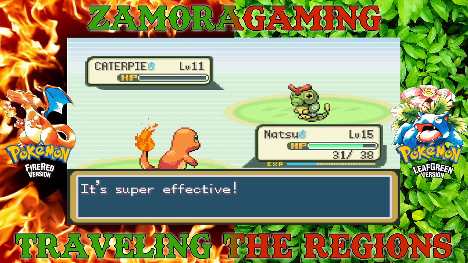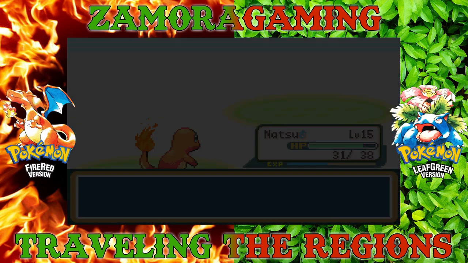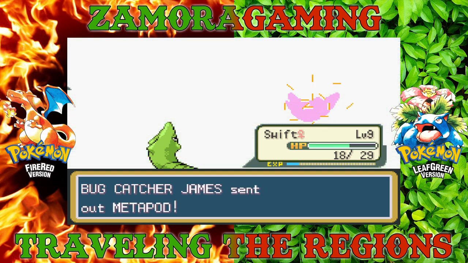Ooh, Caterpie goes down. He could add a Butterfree. I wish Game Freak would have done it right. But judging from the amount of Pokemon he has and the EXP we just got there, we should be getting a Butterfree after this. No, never mind. I thought he had more Pokemon.